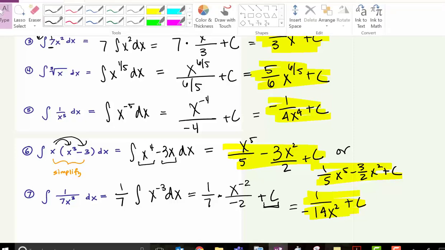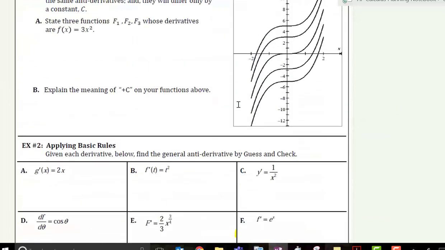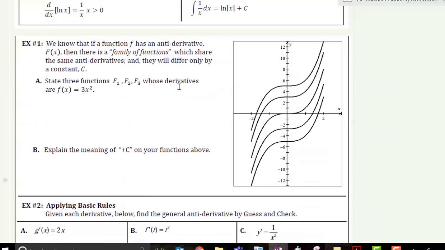I want to take a moment very quickly to go to this idea of what this plus c means, just to stamp this. If I'm looking for a function whose derivative is 3x squared, all of these functions are cubic, and they all have a derivative of 3x squared. So let's use those rules. If I'm integrating 3x squared, I would get 3 times x plus 1, so that's x cubed, divided by 3, which is x cubed.